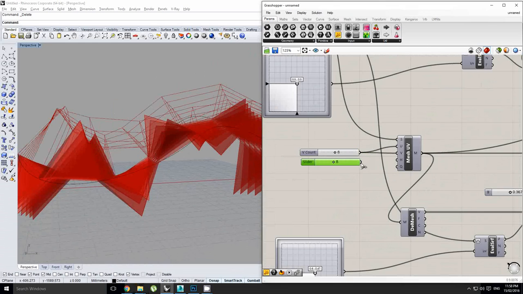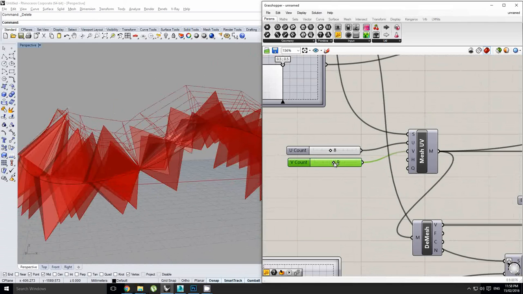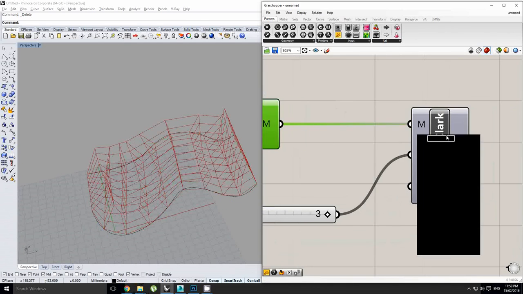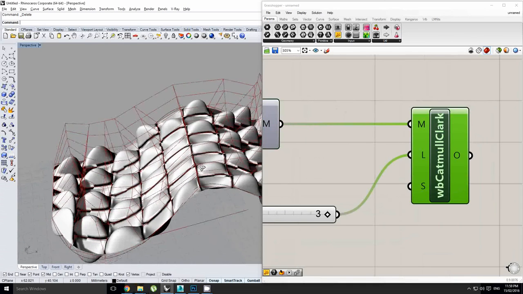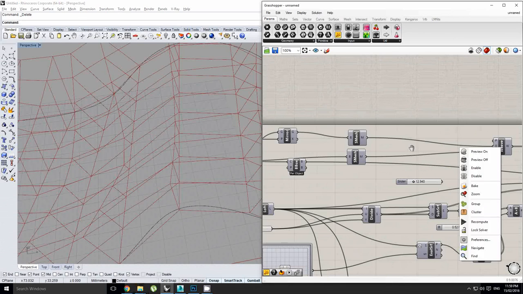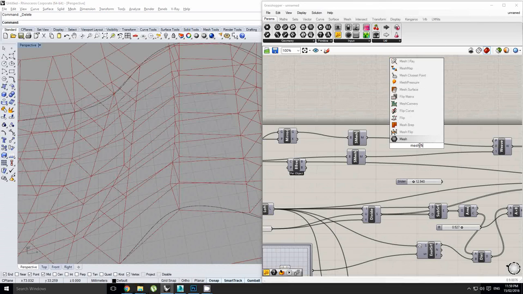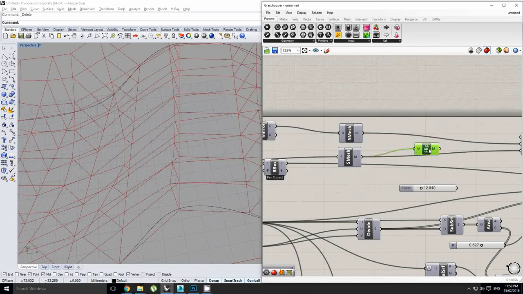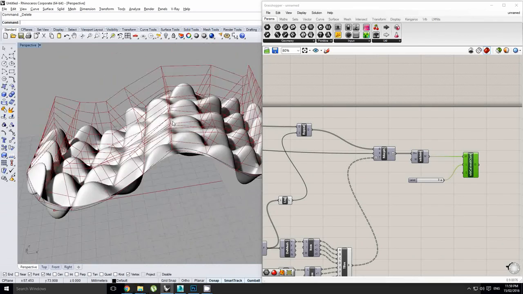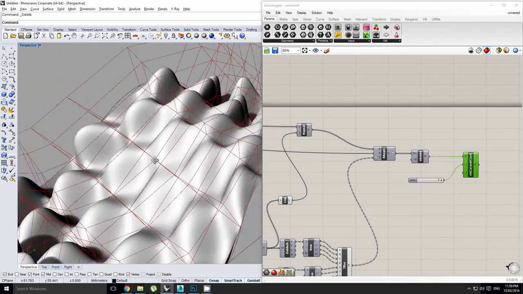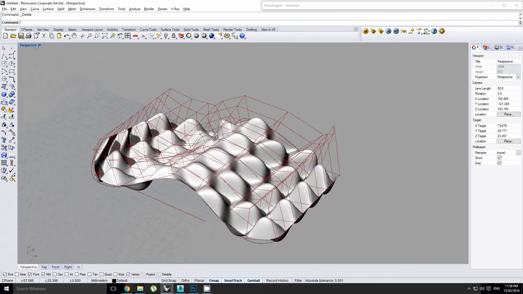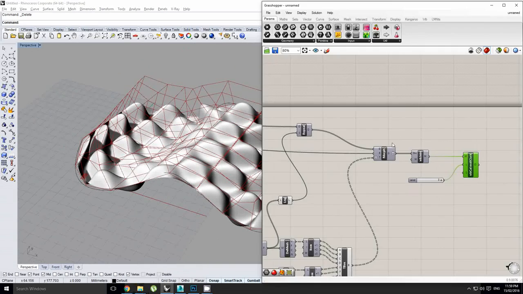If I switch up these subdivisions, there we go. We'll get this weird flipping back and forth shape. Looks a little bit something like this. Okay, and obviously it would look like I need to flip one of these meshes. So I'll just do a mesh flip in here somewhere. Flip that around, plug that in, and there we go. So that's one of the things we can do using morph boxes. Have fun with them.